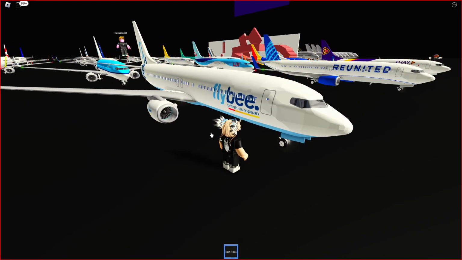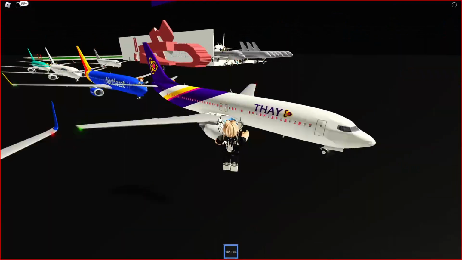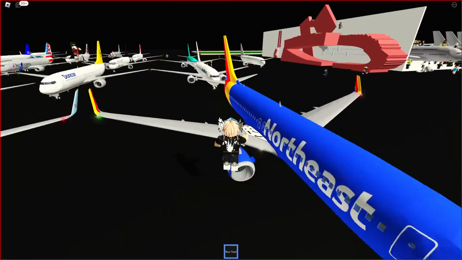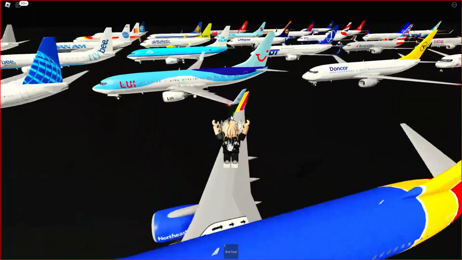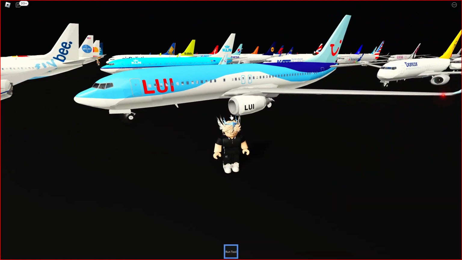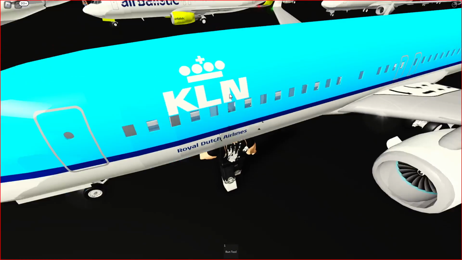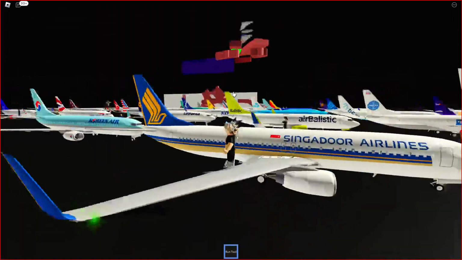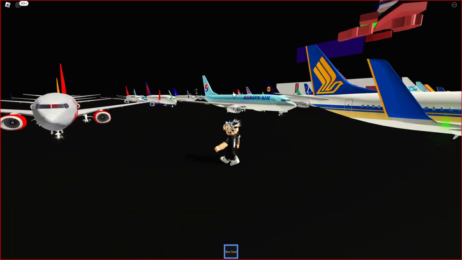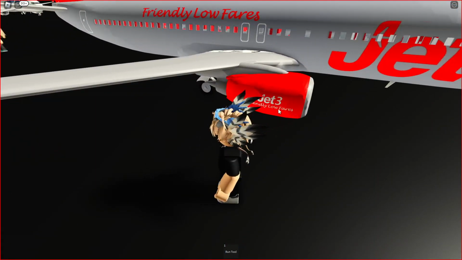Flybe, a 7.7. It's currently in the lead. United, I don't know, maybe like an 8, maybe like 7.6. Thai, I think it's like a 6.5. And Southwest, I'm going to rate like a 7.1. And TUI, I'm going to rate it a 7.9. And KLM is 8.8. So KLM is currently in the lead. airBaltic, I don't know, 8. Singapore Airlines, like a 7.2. Jet2, I don't know, maybe like a 5 or something like that. I'm going to rate it a 5. There's not much text on it, just a little bit there.